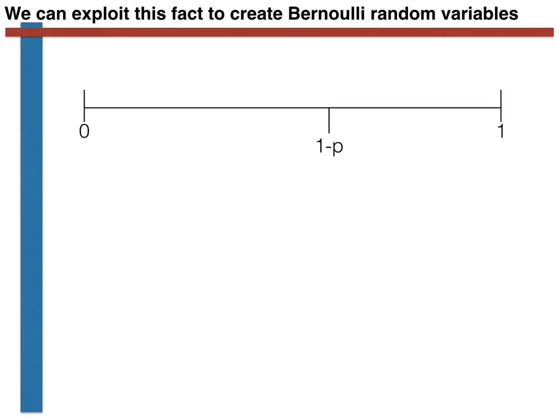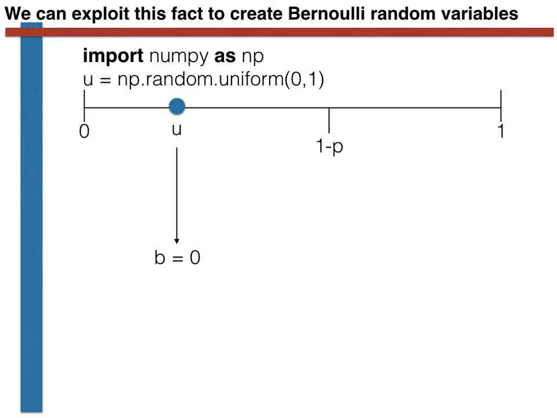We can use the realization that we have obtained by performing this numerical experiment to write our program to generate Bernoulli random variables. The way this code works will be as follows. We will start by generating a uniform random variable between 0 and 1 in the usual way. If the value u we generate is within this segment of the line, we will set our Bernoulli random variable b equal to 0. If, by contrast, u is within this segment of the line, we will set b equal to 1.